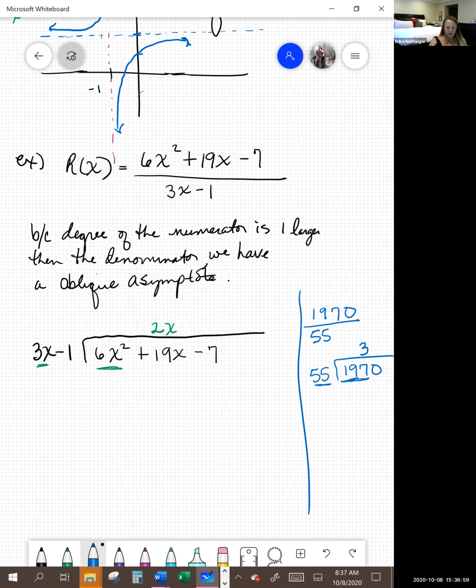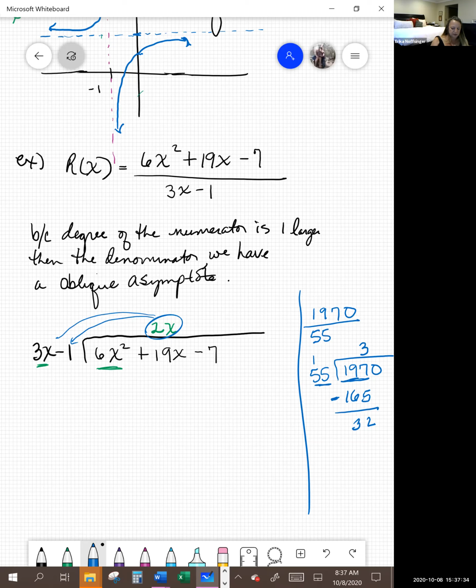And so once we did that, we distributed that 3 to each number and put it below. So 3 times 5 is 15, and 3 times 5 is 15 plus a 1 is 16. And we subtract it off. So 7 minus 5 is 2, 9 minus 6 is 3. Same sort of idea here, how we distributed and put it under. We're going to distribute this, and we're going to put it under here.